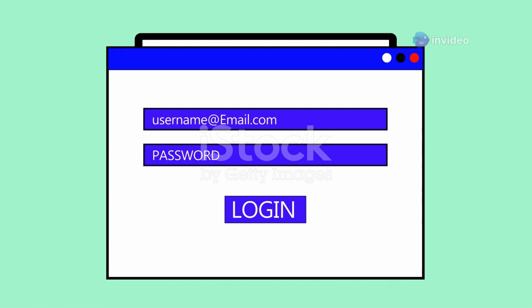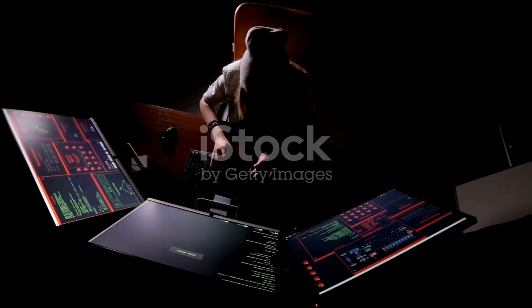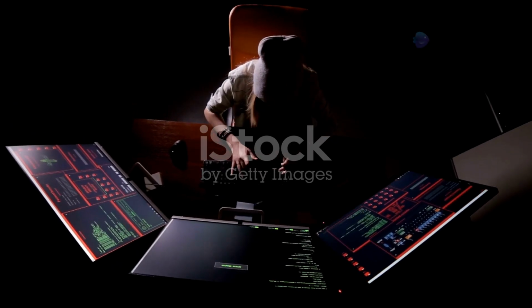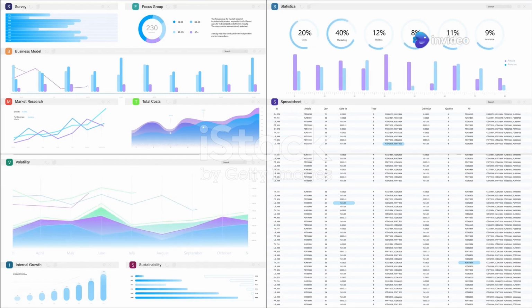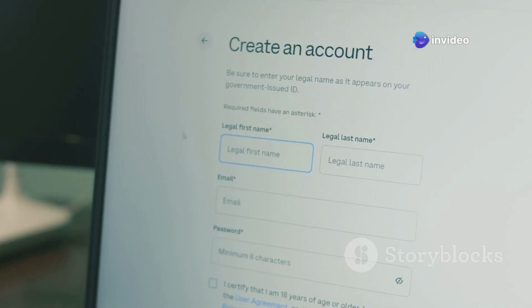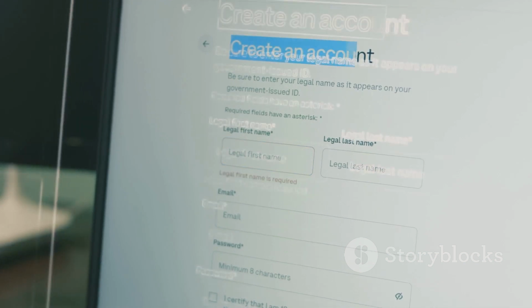Before you can start using the SOAP API, you need to set up a connected app in Salesforce. This is a simple process that involves a few steps. First, log into your Salesforce org and navigate to the App Manager. Click on New Connected App and provide the necessary details for your app.